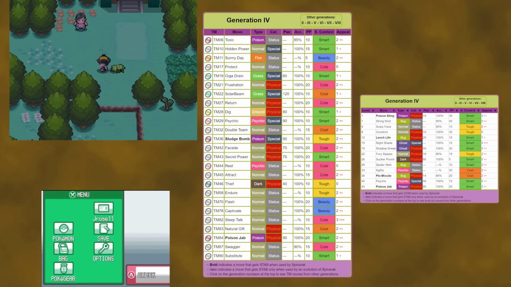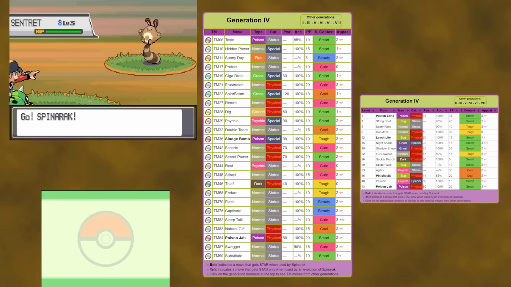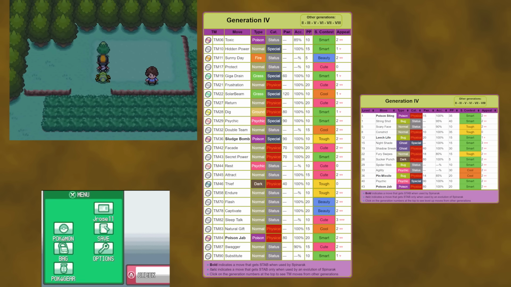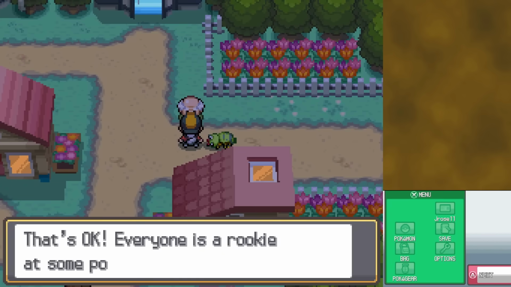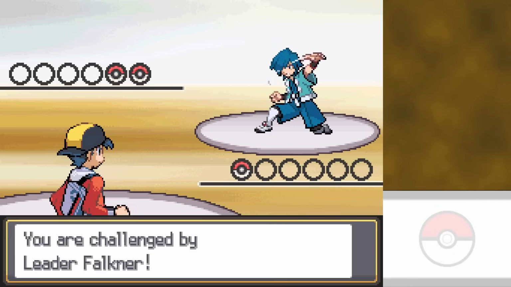Its move pool is okay. I mean, by Generation 4, most Pokemon have decent move pools. The one problem I see is that it doesn't get a powerful bug move, and that's not amazing, but overall the move pools in later gens are pretty good. So with all that said, this is going to be a long video, so let's skip right ahead to Falkner.